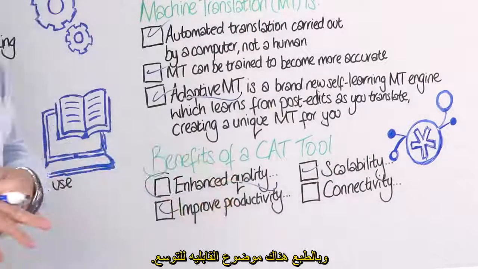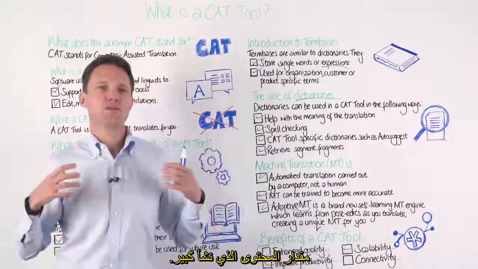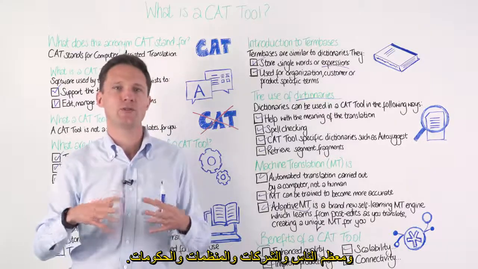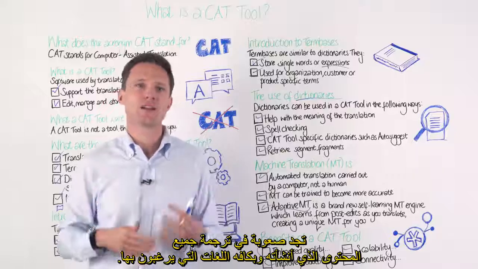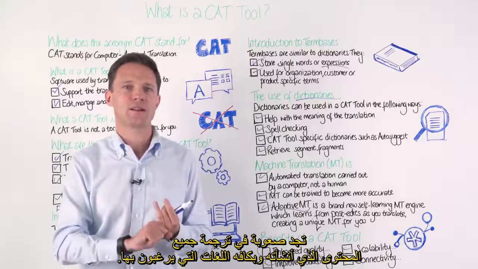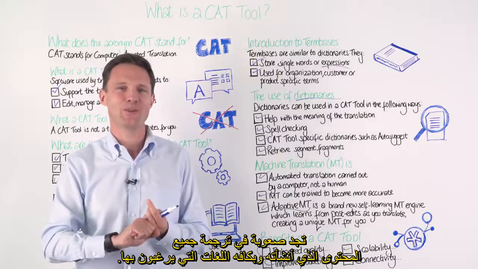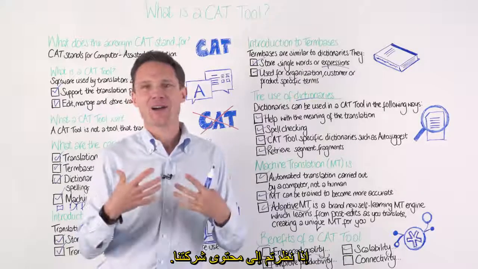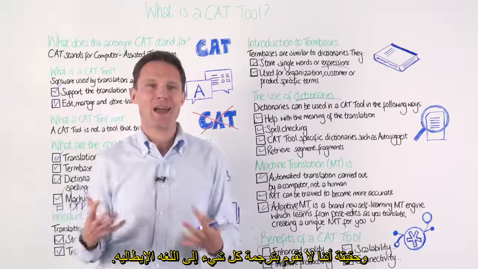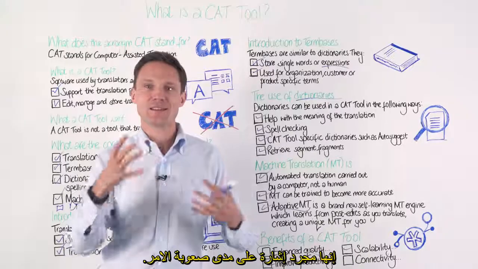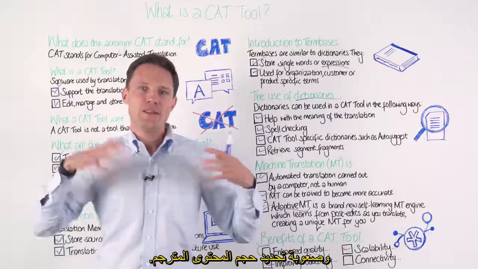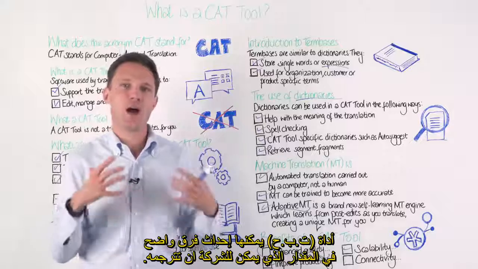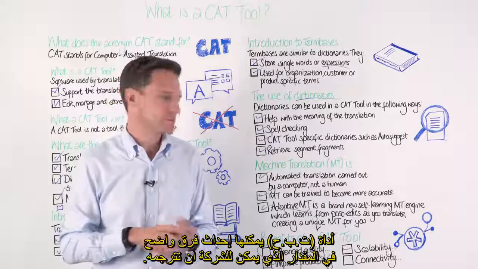There's of course the topic of scalability. The amount of content that is created is huge, and most people, companies, organizations, governments are struggling to translate all the content they create and in all the languages they want. And I have to bring it home for me, being Italian, if you look at our company content and the fact that we're not translating everything into Italian, it's just a sign of how hard it is to scale the amount of content translated. And a CAT tool can make a significant difference in how much a company can translate.